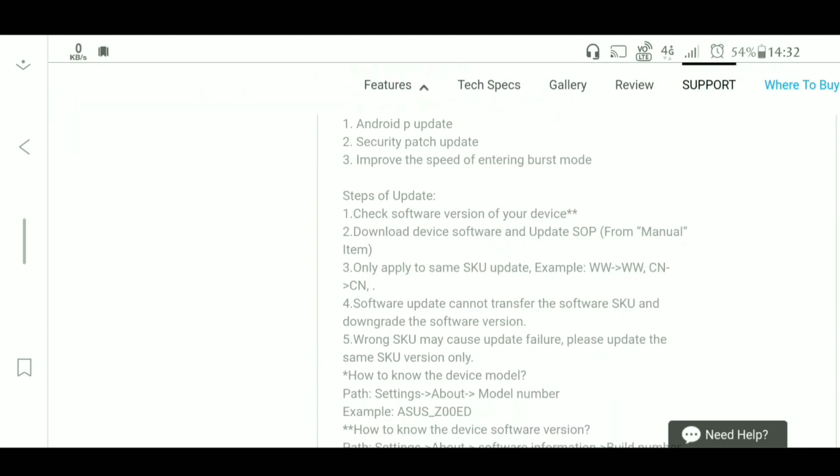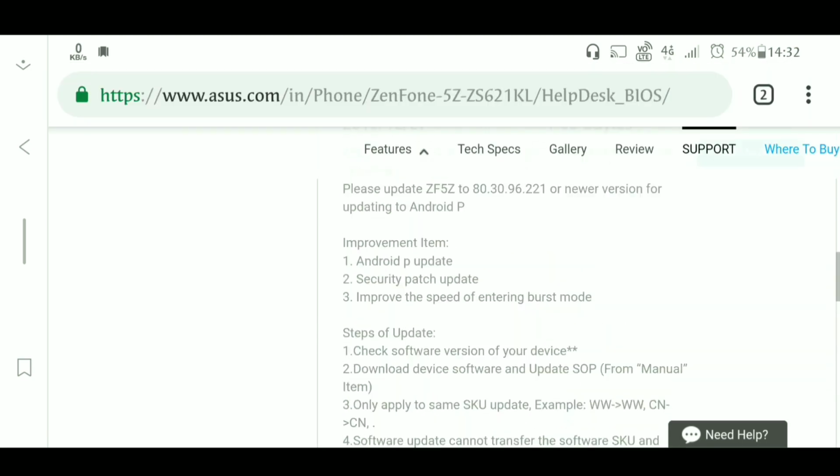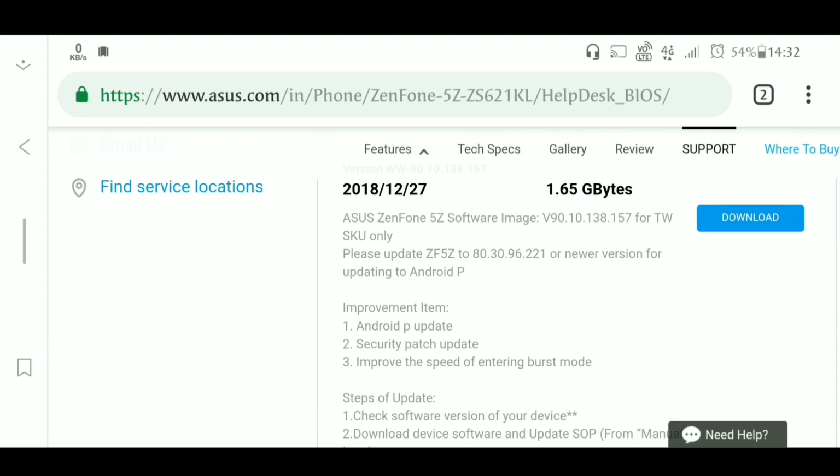You need to go to Settings, System, then the information option, and you will get the SKU version in the build version. So I think you understand how to do it. If you encounter any problems while updating, let me know in the comment section.